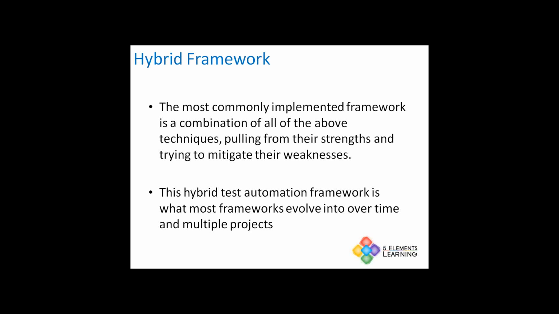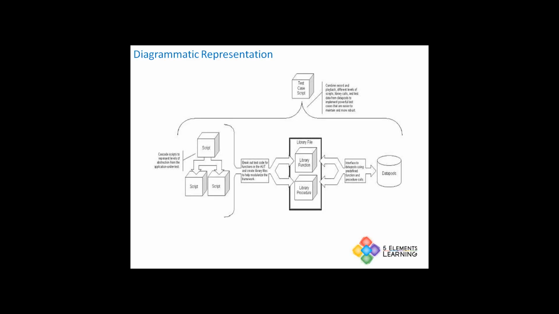Now you can create functions at the level of Selenium functions by creating layers over it, or you can have some business functions defined. You can also implement page factories so that if you have to call the login page again and again, you call the login page factory, etc. Then data-driven functions will basically ensure that you have a layer of abstraction to talk to a database or Excel sheet or a text file, whatever data you require to drive your automation framework. So this is generally the structure of the hybrid framework.